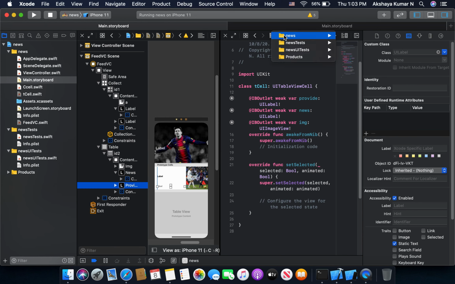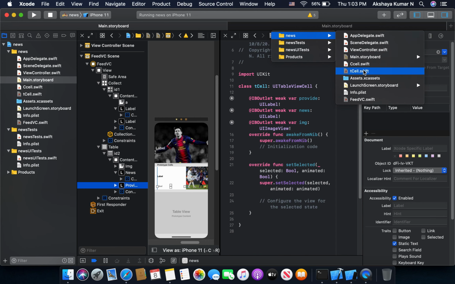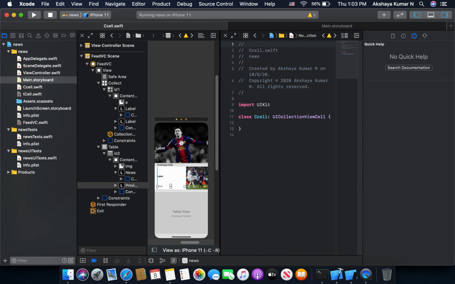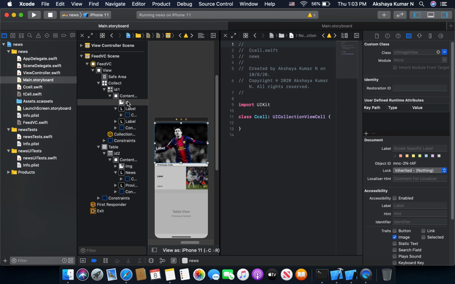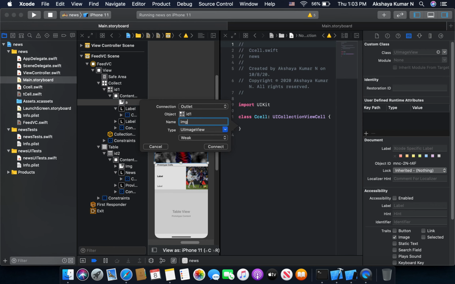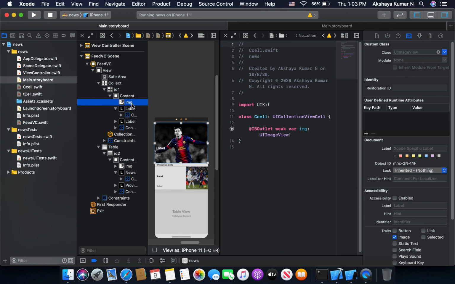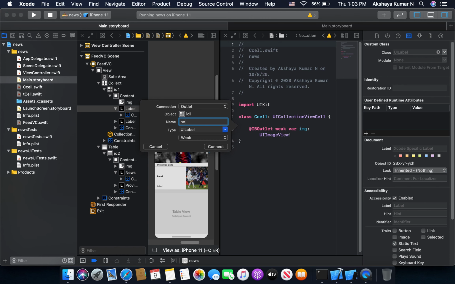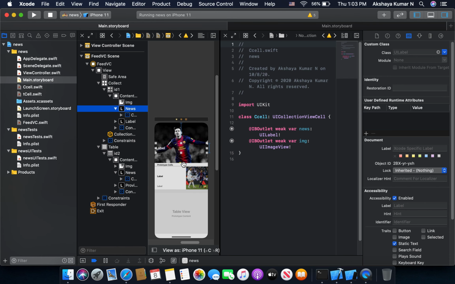Now let's open our collection view cell, and I'm going to create an outlet for the image, same as before. Let's say img, and for the news header, the first label is going to be news. Let's say news, and the second one is going to be provider.